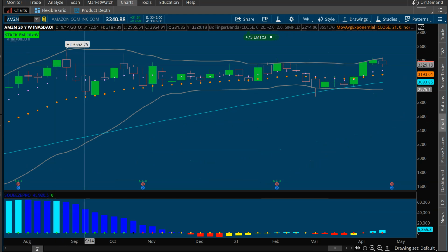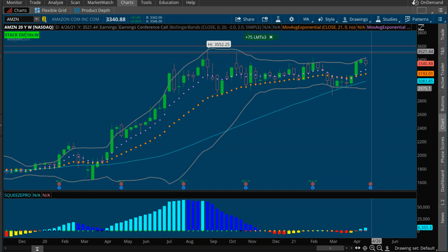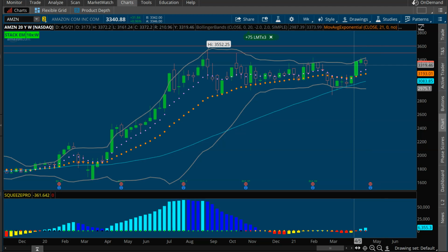So the Amazon weekly squeeze, which has been forming since last October, you got the moment in time here where you got the good-looking squeeze on the individual stock, but most importantly, you have the market behind it. So even if Amazon wasn't in a weekly squeeze, important concept: if the Qs fire their squeeze, Amazon's probably going higher. So is Facebook, Google, Microsoft, Apple. Because of the structure of the indexes right now, if those squeezes fire long, you're already probably going to see Amazon go higher. The fact that Amazon has its own weekly squeeze, that just further adds to the probabilities.